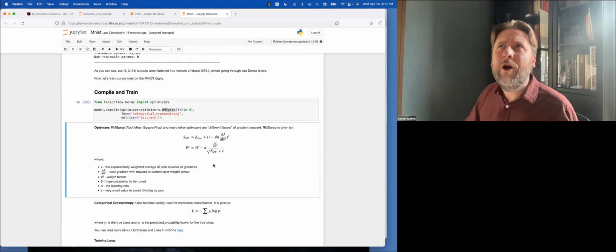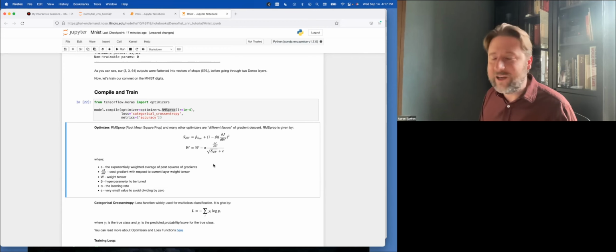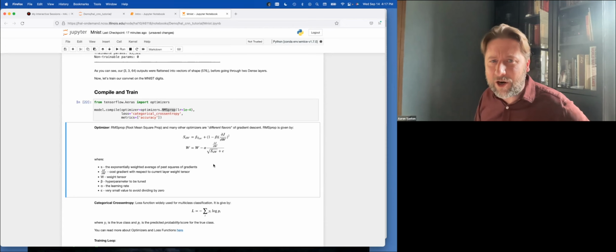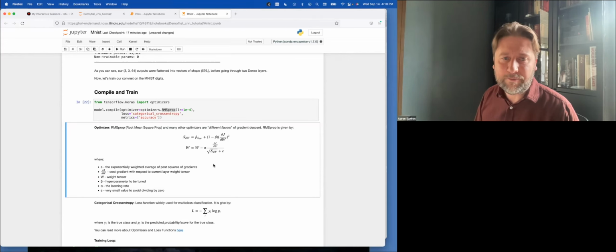I forgot if it was RMSprop or Adam optimizer. One of them was actually derived for a Coursera course, and the lecturer did it just to show that there isn't any special magic going on here. Deriving these formulas are just variations, or just improvements on gradient descent. And look, here's a random one that he decided to use, and it wound up working really well, and wound up publishing or soft publishing the paper on it. And I think it might have been RMSprop, or it was Adagrad. Oh, it might have been Adagrad. But there's a whole family of these things.